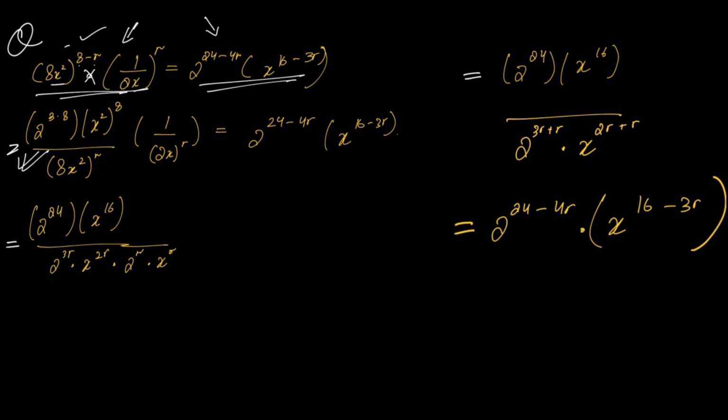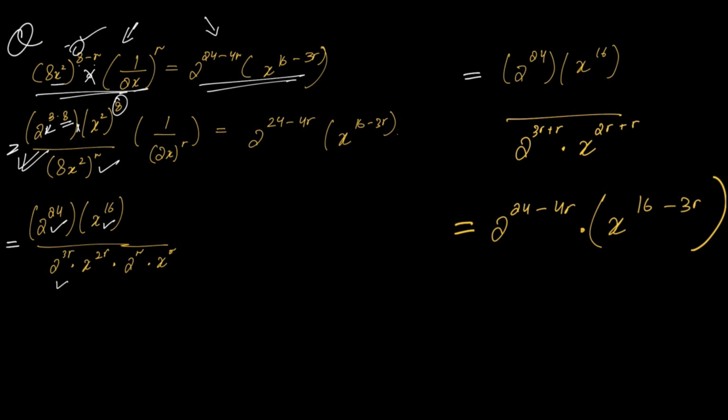So 2 to the power 3, that being 8, into the 8 which came from here, and this being multiplied into x squared, and then having the power 8. Okay, and it being divided by 8x squared to the power r, and 1 upon 2x to the power r will apply to only 2x, because 1 to the power anything is 1. Okay, so we will simplify this. So we get 2 to the power 24 from here by multiplying 3 and 8. We get x to the power 16 by multiplying 8 and 2.